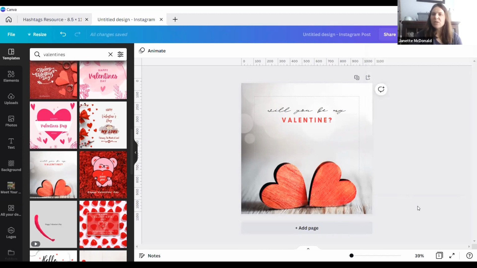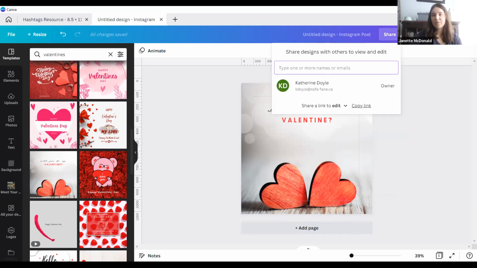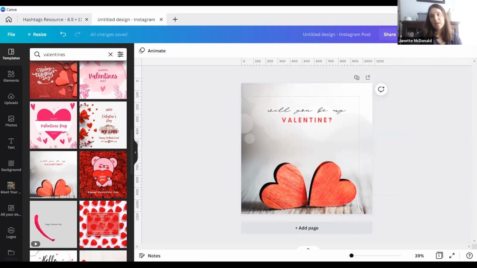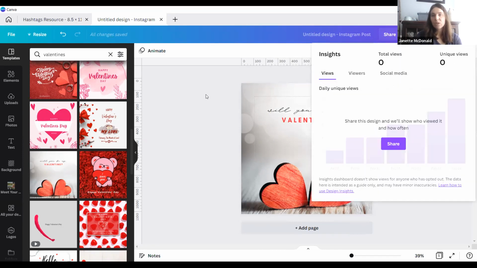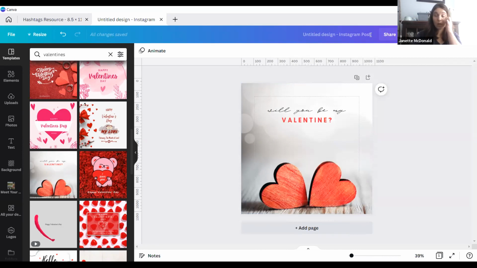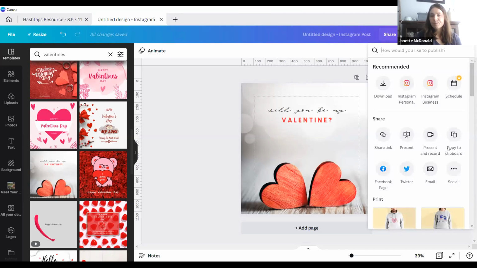Another option, which is something that we don't use a lot here, and we were actually talking about it this morning, instead of downloading the image, saving it somewhere, and then uploading it to your social media account, you can just share it automatically to your social media pages. So you can link your Facebook page and share directly to Facebook. We don't use it in that way until we are clear on if you can share multiple Facebook pages. So Meet Your Farmer and the Federation can be separated.